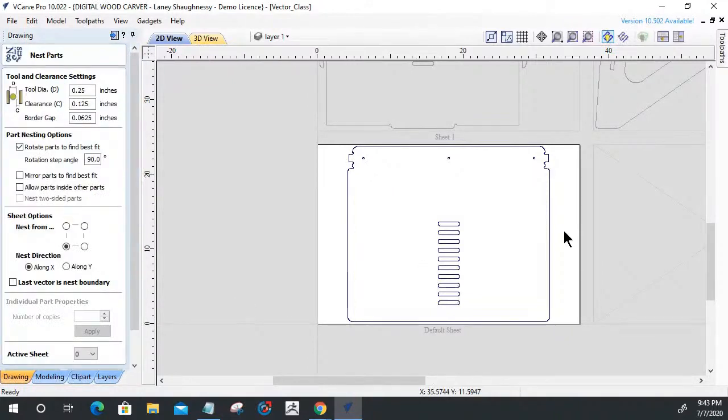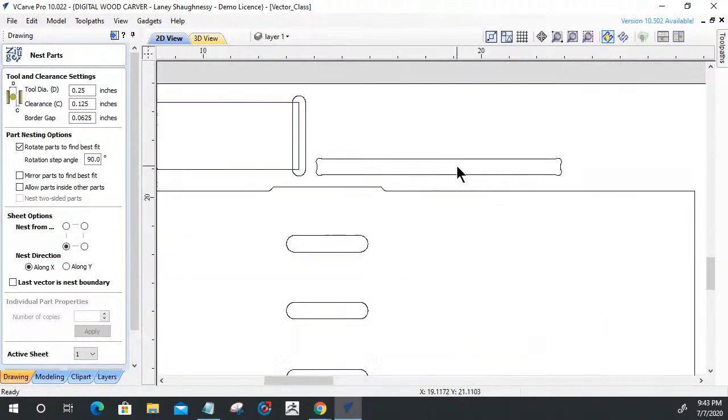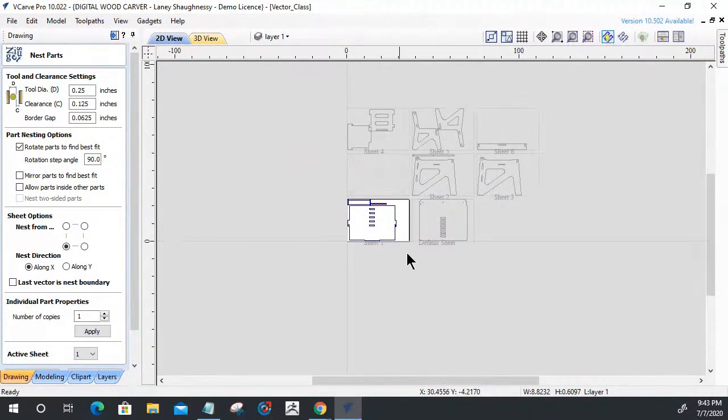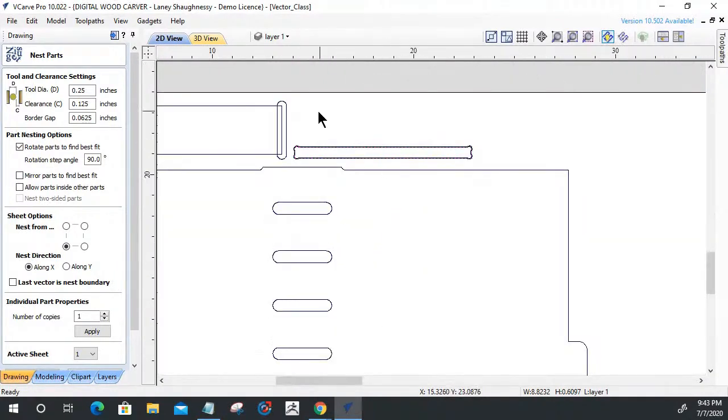So I've got my default sheet here. I've got my sheet 1 parts, and that little joint belongs somewhere. It belongs somewhere in here. So it's not supposed to be out there by itself like that.